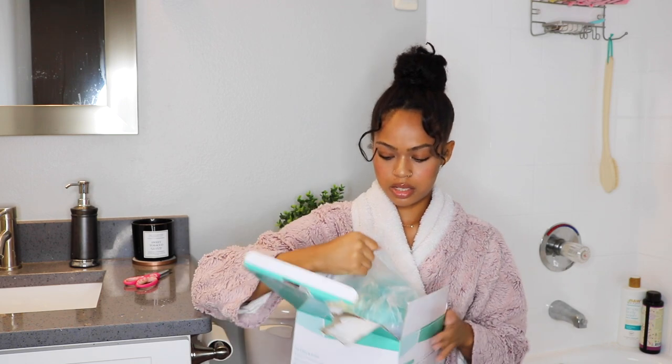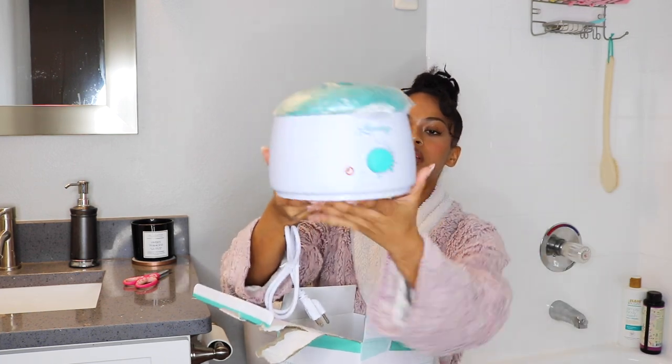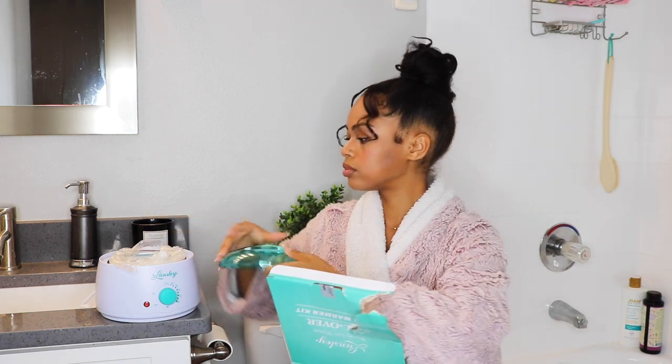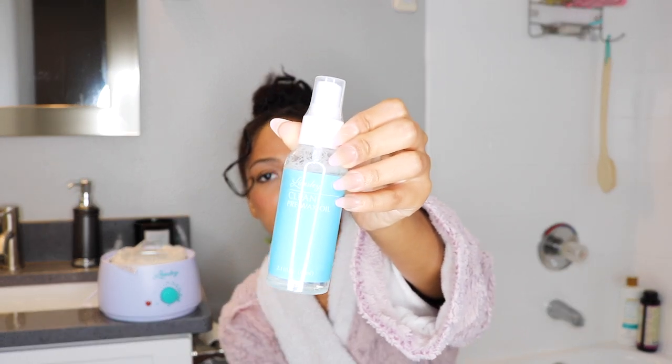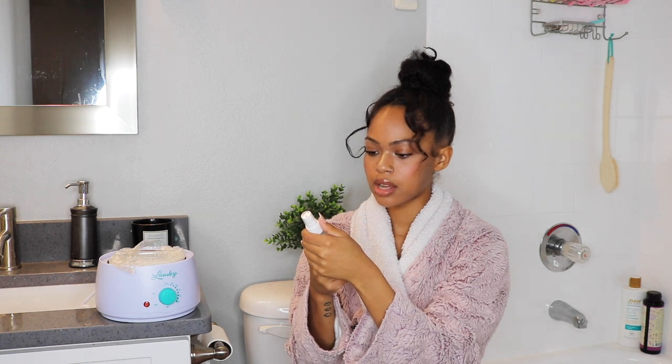Okay, so it comes in plastic. Okay. So, child, not me dropping anything. Okay, and then this is a spray. So this says pre-wax oil, and this was in the box. Interesting. So it says it's a pre-wax cleanser that removes any traces of oil, makeup, all of that from the skin. What else is in here? Let's see. And then it's this.